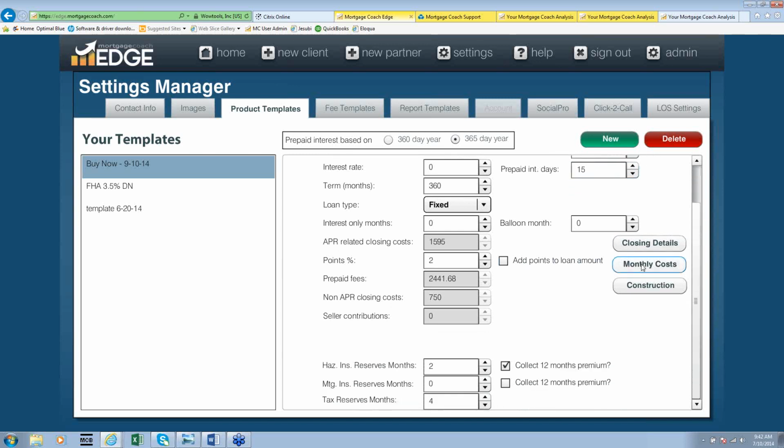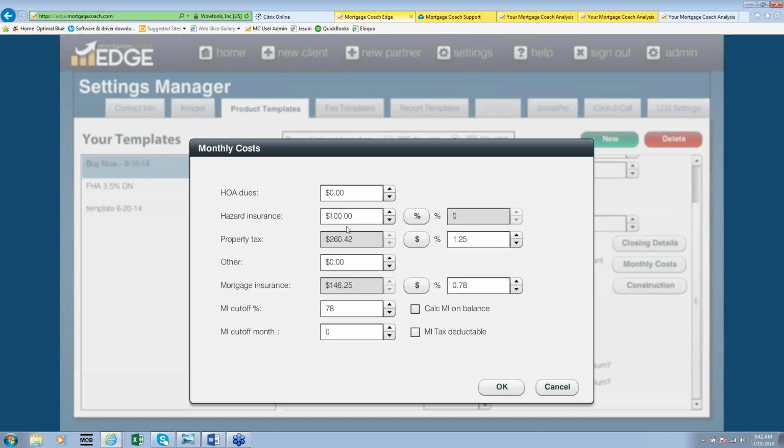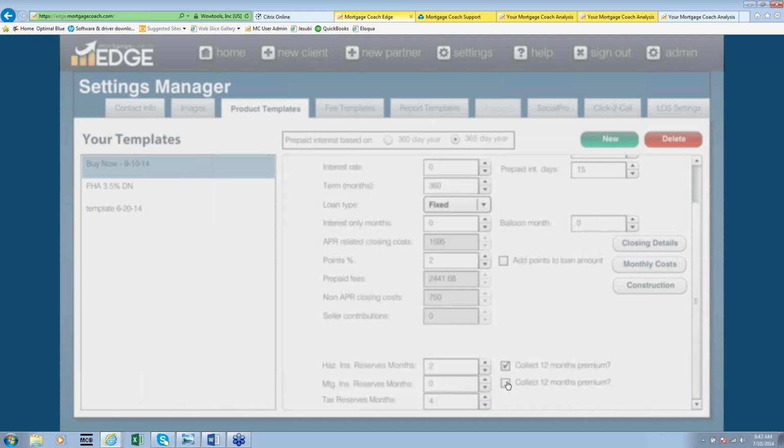Moving down, let's go to our monthly cost screen. You'll see the $100 did carry there. And then I have a property tax of 125%. You'll see how that's carried over. The dollar amount will be updated with the correct loan amount when it carries over. But if you don't want to see it, just click like that and put in that 125 or whatever your percentage may be. See how all the MI carried over. So you have all that information.